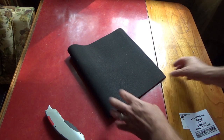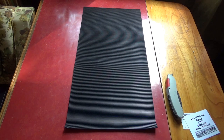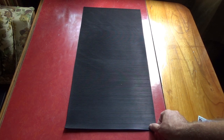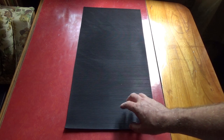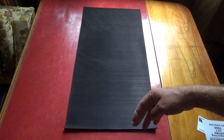This is not very spectacular looking in itself. It's very heavy. This is a gold sluice mat that I have ordered for the purpose of making a sluice box of my own. And I'm going to have both what's called a high banker and a sluice box. So I have another mat coming. I was hoping it would have been here already because I'm anxious to get this put together. But I'm going to have two different mats on this high banker. It'll be about 48 inches long when it's done, with the two different types of mat. So this one will actually be the bottom mat down below, the one that's still coming.